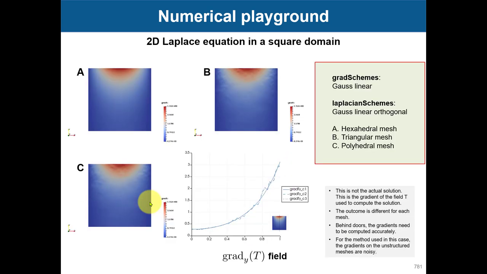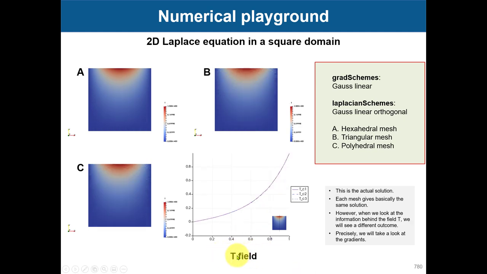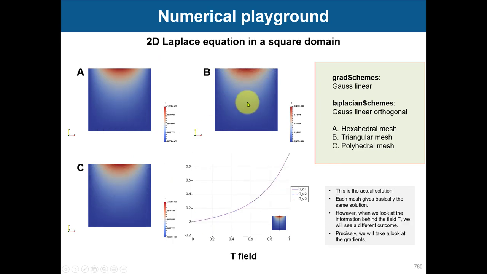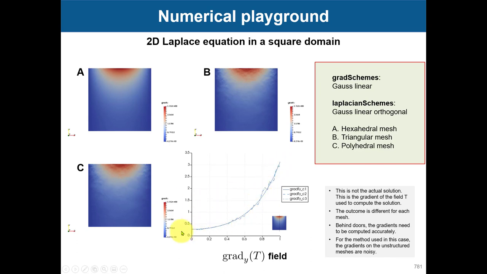So it's also interesting to see the behavior of gradients in different meshes and different cell types. Now what we're looking at - be careful, this is the gradient of T. This is your final solution and you compare with the analytical one - it's perfect. But behind that, the method is computing gradients. In the quad mesh, the orthogonal one has very nice behavior. In the other meshes you have this noisy behavior. Even though the behavior is noisy, see that the solution is still perfect. But when computing gradients in the two non-orthogonal meshes, we're using an orthogonal method which is not right.